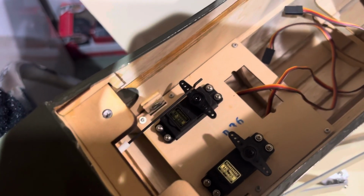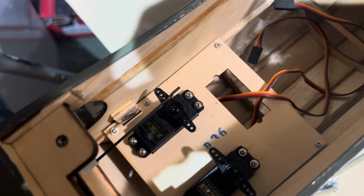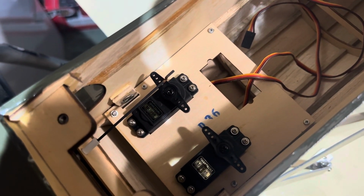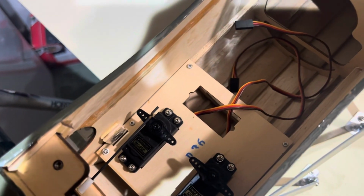Got 20-gram servos that go in here. Note the big hole up here for the servo that was already cut. So I put 2 of my B17 20 grams in there. I had to order a couple more for my 17. But right here is where I'm going to be mounting the receiver, but it's going to be upside down with the leads pointing downwards. So the leads are going to be plugged into the receiver through this hole here, while the receiver is going to be sitting up here, upside down.